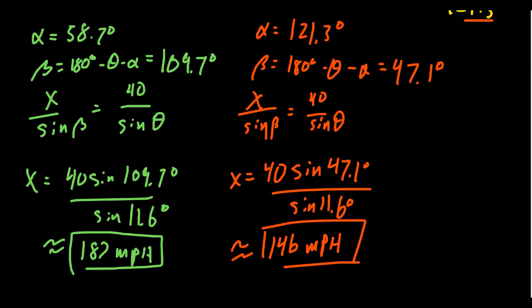187 versus 146. Why the big difference there? Well, remember that the airspeed of the plane was 170. So one of them, you're getting a bonus. One of them, you're getting a penalty. And let's think about the possibilities there for a moment.